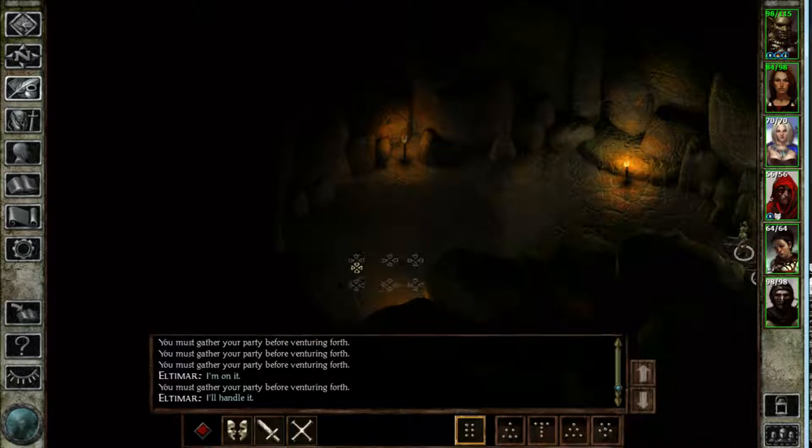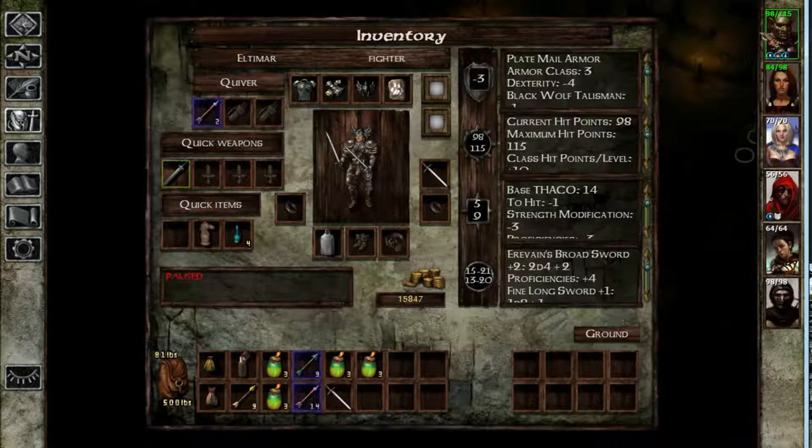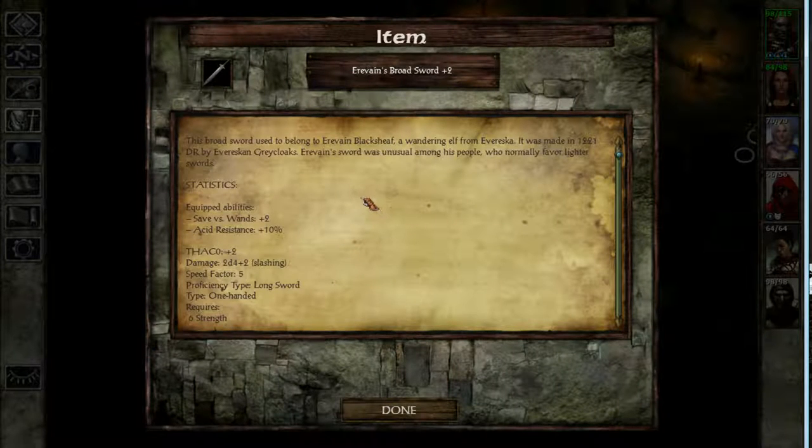Fade cut complete. We are back in the dungeon, and we have lots of arrows. I also identified a couple things while we were in town, so this sword is Irvane's broadsword +2 save versus wands, +10 acid resistance, and then it's a +2 longsword other than that.